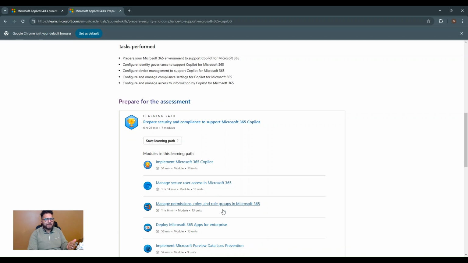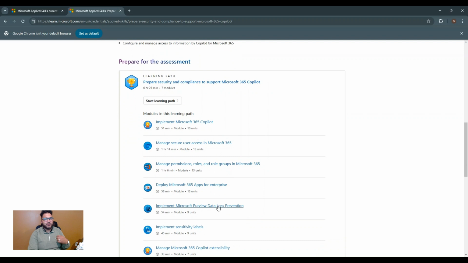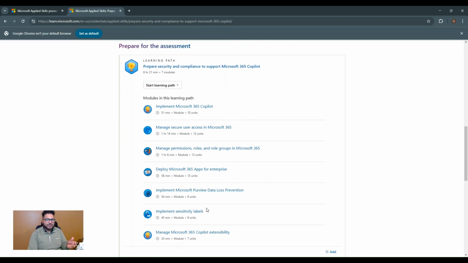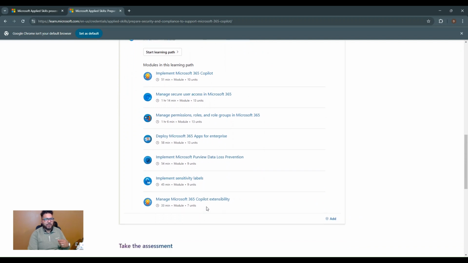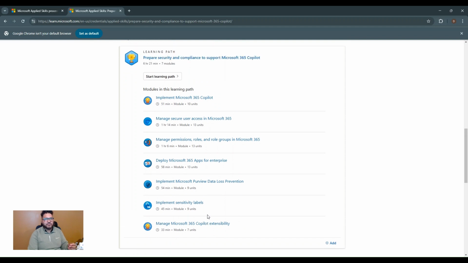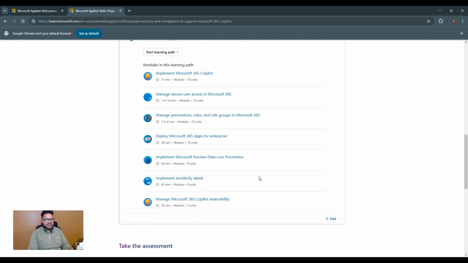Then deploying M365 apps for the enterprise, implementing Purview, implementing sensitivity labels, and managing M365 Copilot extensibility. To wrap it all up, 7 modules with about 74 different units, around 6 hours. I can't do math this late.